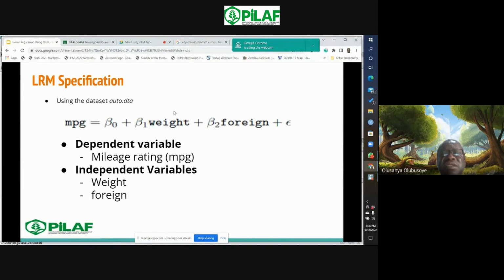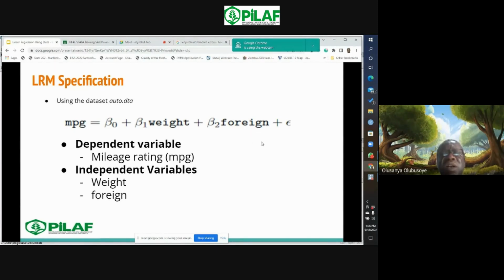Remember, weight is measured on the continuous scale, and foreign is categorical. It's actually binary: you have 1 for foreign and 0 for domestic. So this model is simply regressing the mileage rating on weight and foreign.